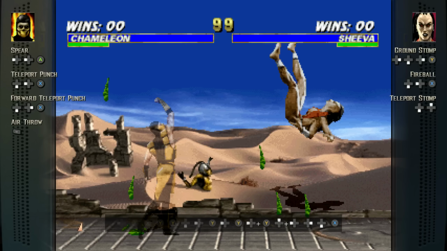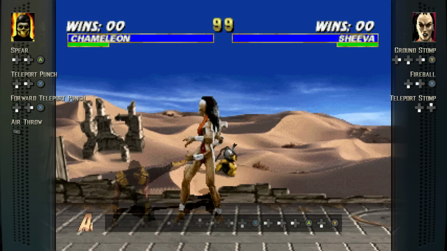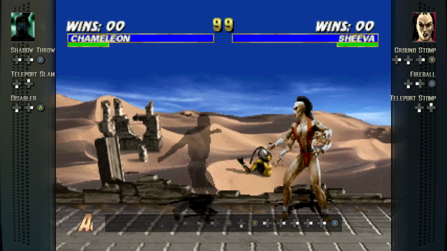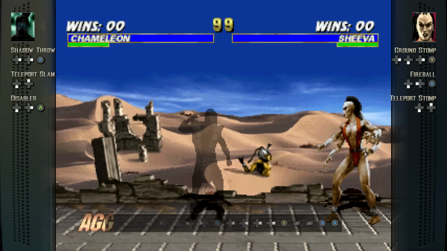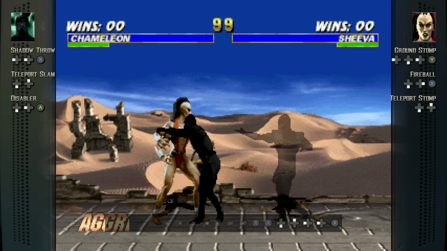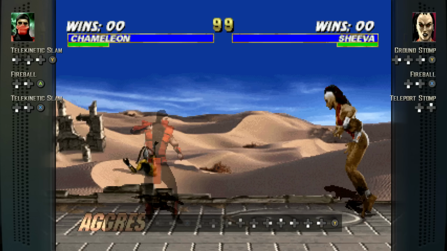Legacy Collection puts an emphasis on quality of life changes and improvements, and it absolutely shines there. In addition to the fast load times, easily accessible options, and fatality training, the process of uncovering each game's secrets has never been more streamlined. Whether it be playing as hidden fighters or engaging in combat against mysterious foes, every major secret in every title can be toggled in the options menu.